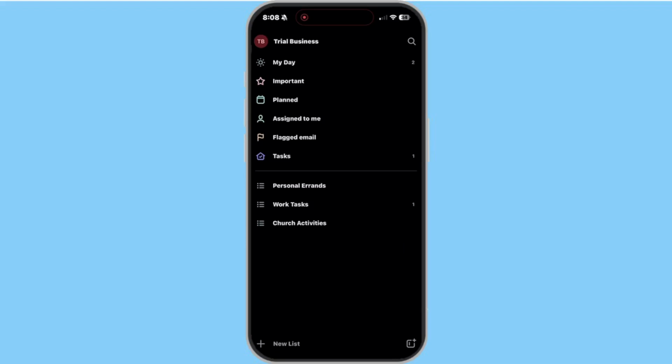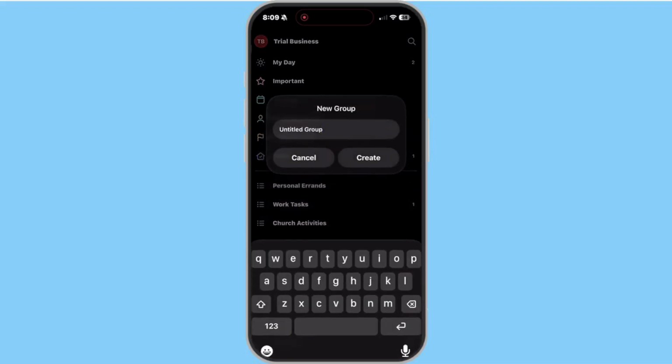Now look to the bottom right corner of that list screen and tap New Group. On some devices, it may appear as a small folder icon with a plus sign, but it will be labeled clearly. The placement is intentional, so it's easy to reach with your thumb on mobile. If you don't see it immediately, give the screen a second to finish loading and avoid being inside a specific list. New Group only appears on the list's overview.